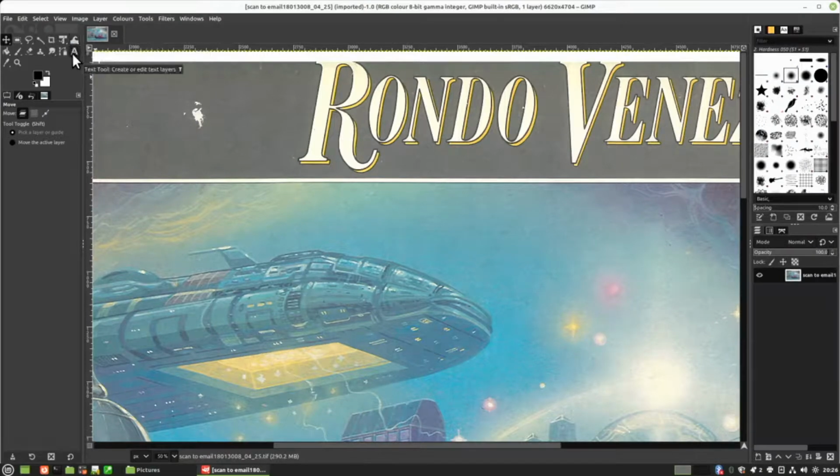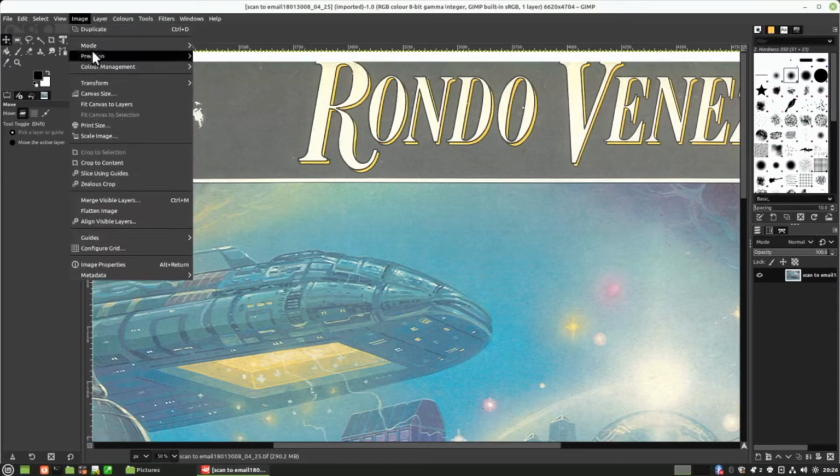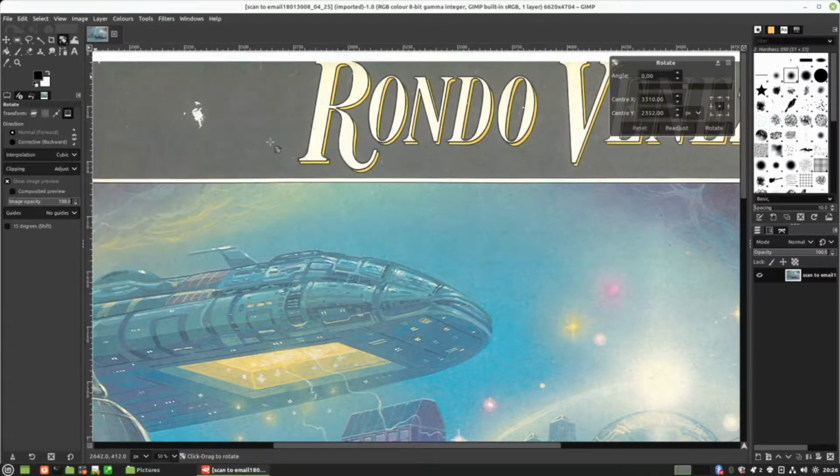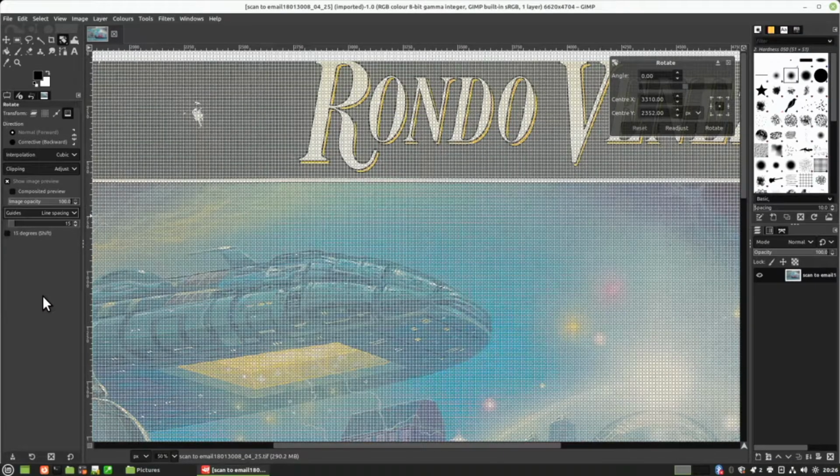Where the heck is it? Must be under layer, image, rotate, transform, arbitrary rotation. That's the one. So what happens is you use the option on here where you use guides, line spacing, and we'll adjust the line spacing a little.